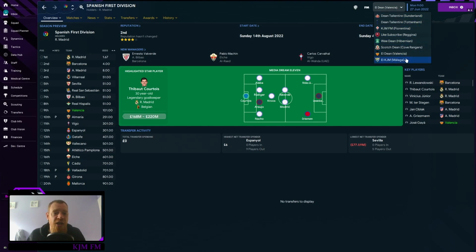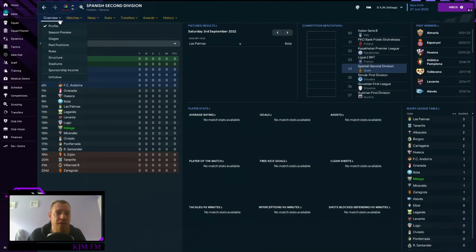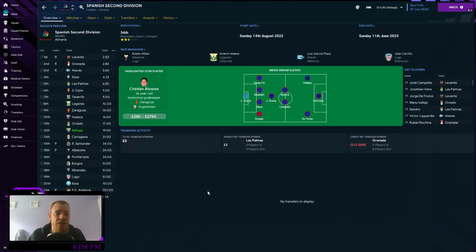And then we've got Malaga in the Spanish second tier. They are predicted to finish 12th. So again, mid-table. How can Malaga do? Can they get promoted? We will find out.